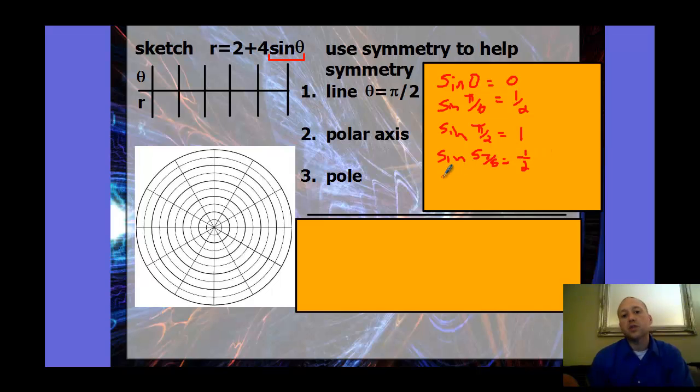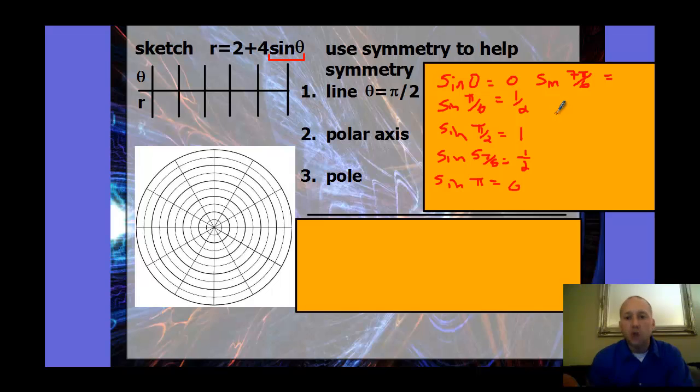I keep going around the unit circle and figure out the ones we know. We know the sine at pi is 0. Let me extend my rectangle here. The sine at 7 pi over 6, then the sine of 3 pi over 2, and then the sine of 11 pi over 6 would be the ones I'd want to write down. So 7 pi over 6 is negative 1/2, 3 pi over 2 is negative 1, and 11 pi over 6 is also negative 1/2. These are the different theta values I'd look at in the table.